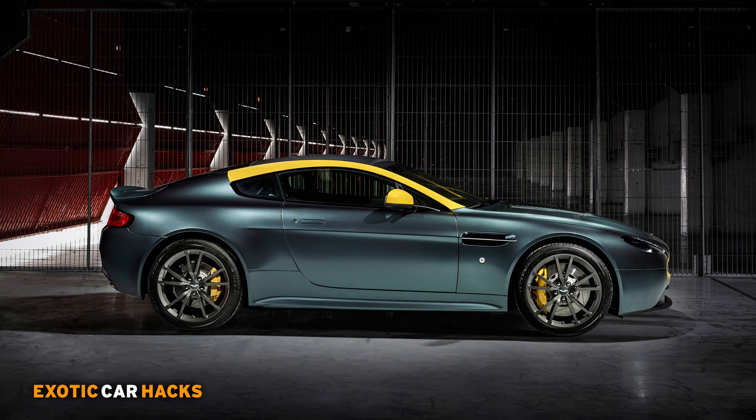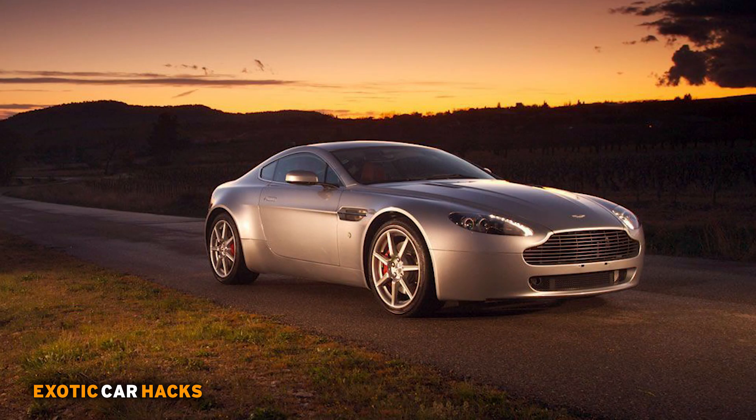One of my all-time favorite cars for a first hack is the Aston Martin Vantage. It came out originally in 2006 and 2007, with 2007 having its best first year. 2007s can be bought for as low as 35k in incredibly good shape with six-speed transmissions and the fully updated interior of 07 versus the 06. Please be cautious not to buy a car with an automatic transmission or what's called an e-geared or sports-shift transmission, as they tend to go bad and are quite expensive to fix. A great six-speed 2007 with adequate miles under 30,000 will net you somewhere in the mid-30s — a lot of car considering that it was 140k new and is primarily built off of Jaguar and Ford components, making it very easy and cheap to fix.